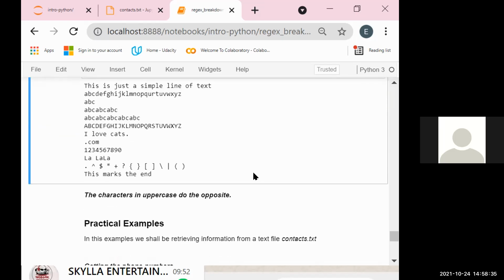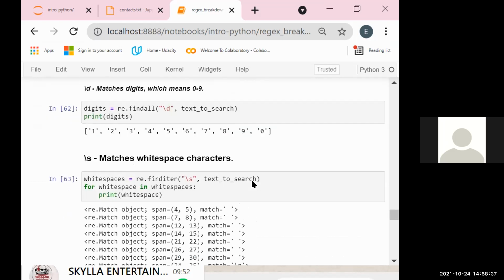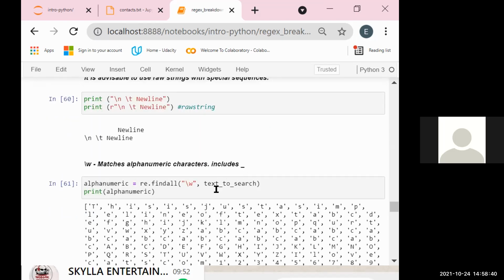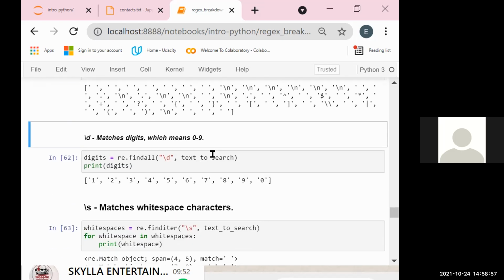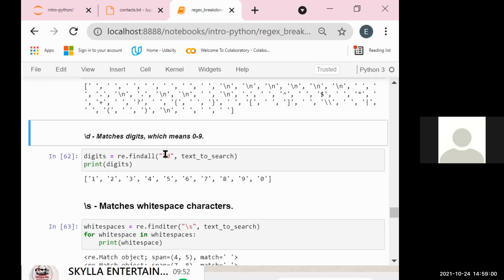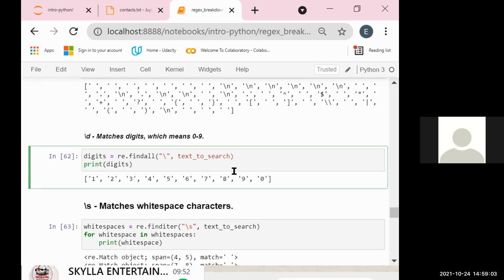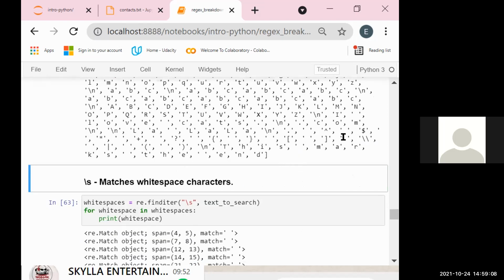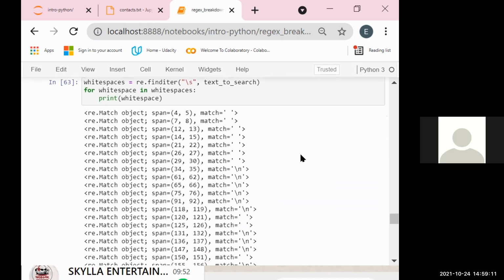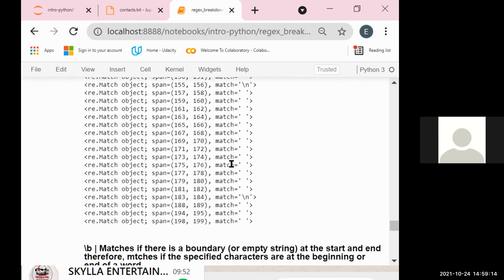And when you do the opposite, it does the opposite. So for example, if we use capital W here, it will find anything that is not alphanumeric. What the small letter does, to get the opposite, we just use the capital of it, and it gives us all these other characters. Say you want to find anything that is not a number. I don't want to find any numbers, so if you check in this list, we don't have any numbers. Same thing with \S, anything that's not white space is fine.